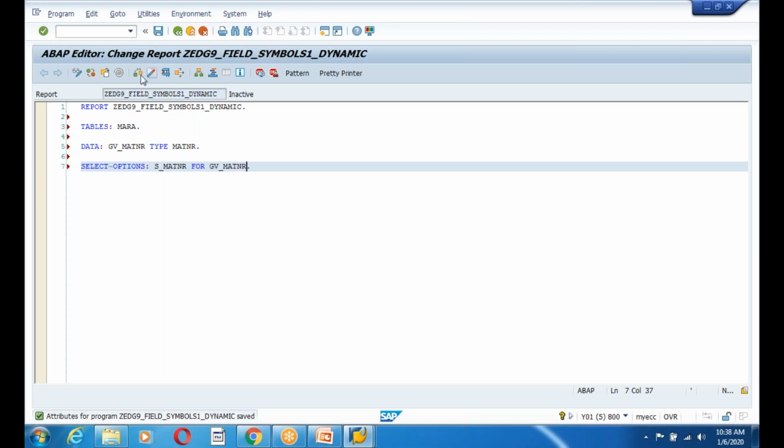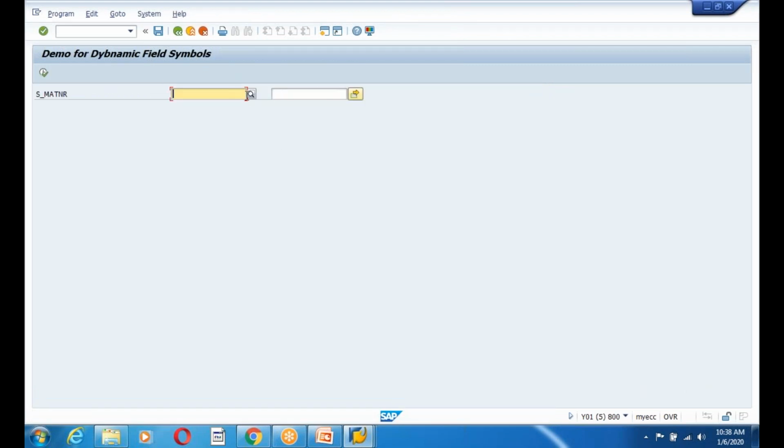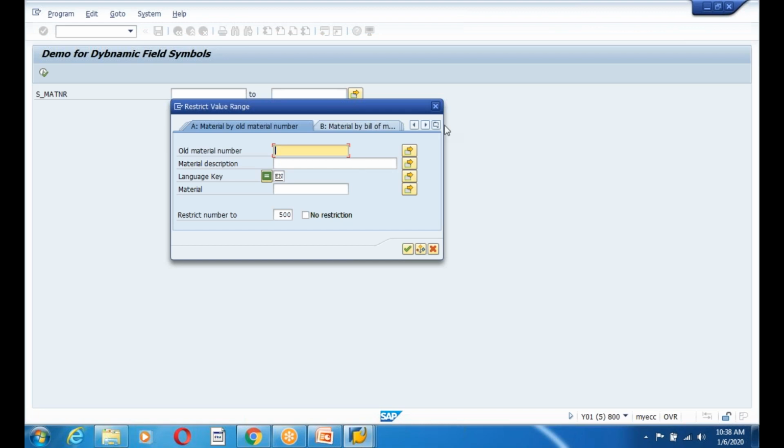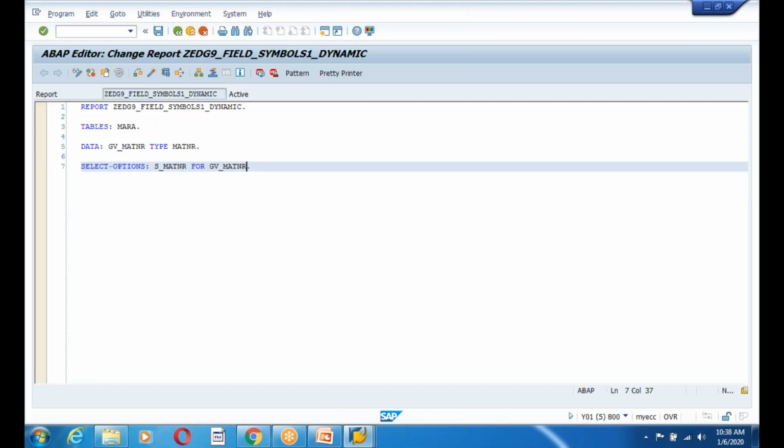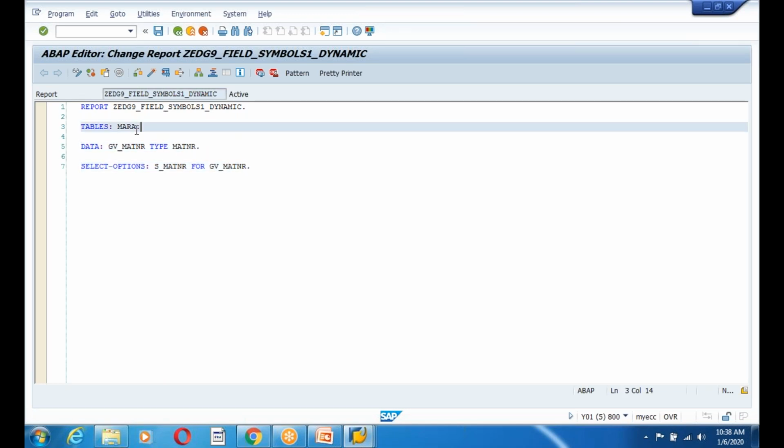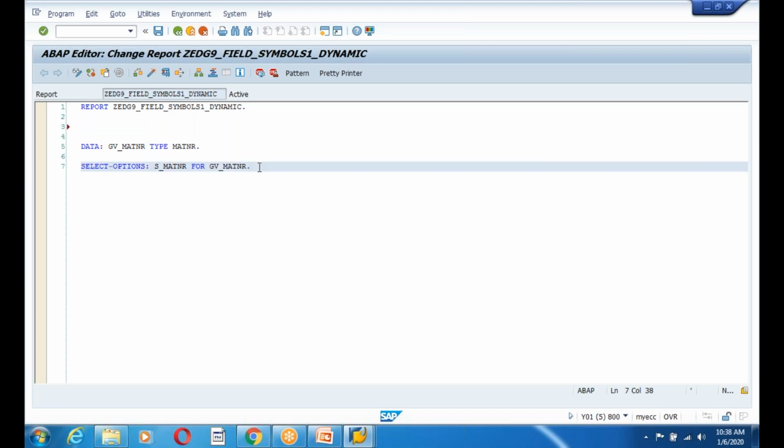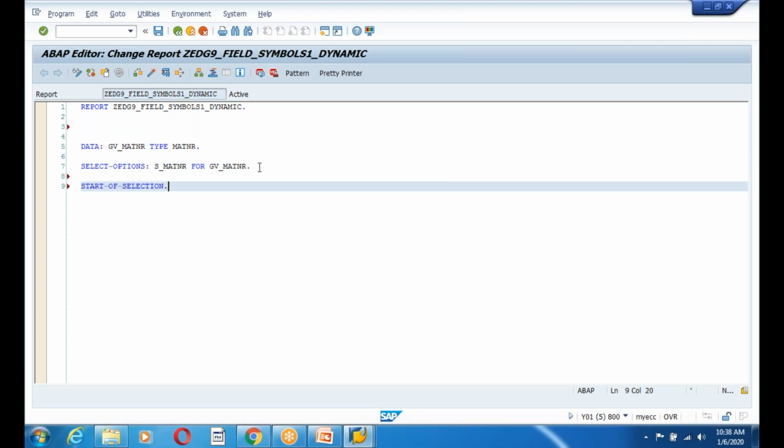Let's take gv_matnr and activate. Sometimes it does: if you have a search help at the data element level, it will give the F4 option, but if the search help is not available at the data element level, it doesn't. No problem. Now I'm going to take this only, not the other, and start of selection.